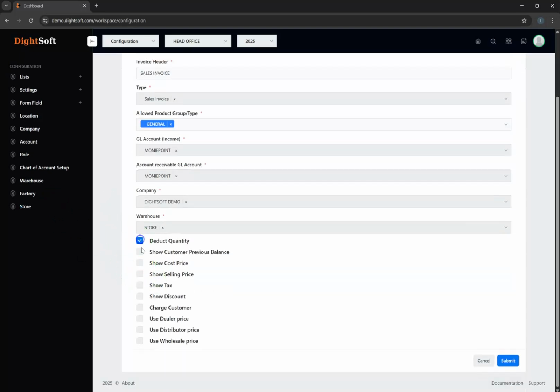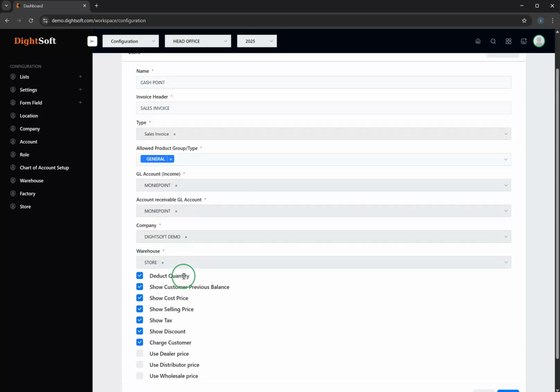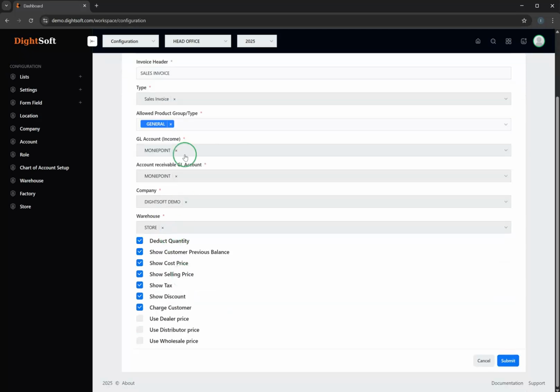So you now have to check all these things. Alright, ignoring this. Okay, if we use this during inventory, we will see the difference between dealer, distributor price and wholesale price. But what this thing means is that if I check this, it means that whenever a user or your sales rep wants to sell from here, the system will use the dealer price that you have fixed. If I check this, the system will use distributor's price. If I check this, it will use wholesale price.